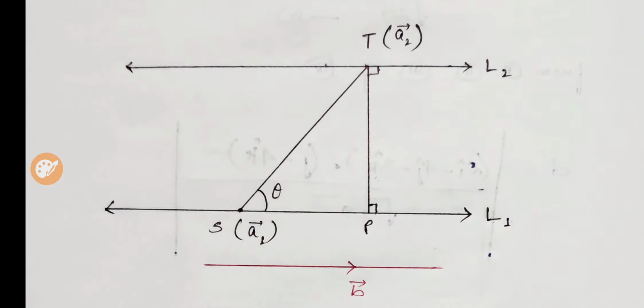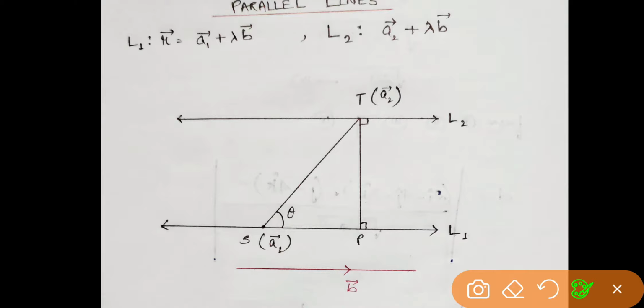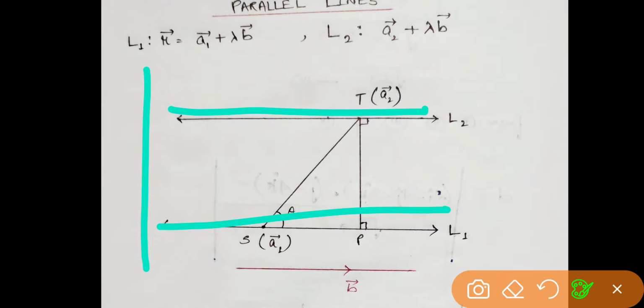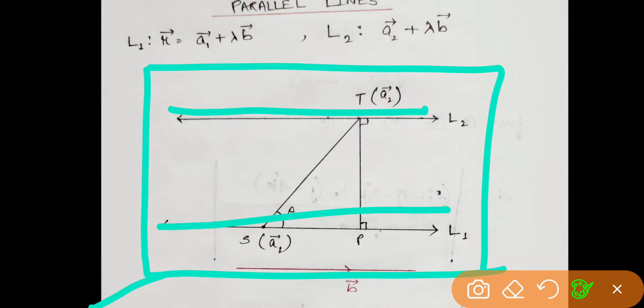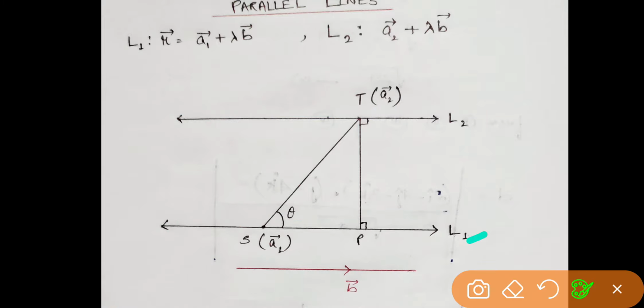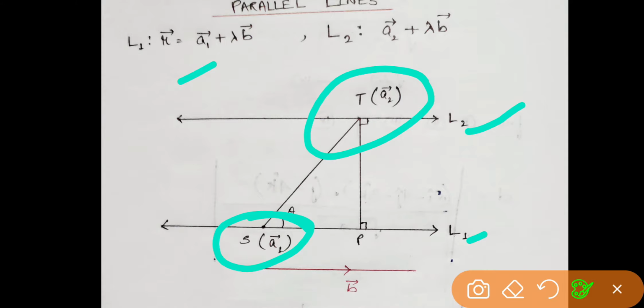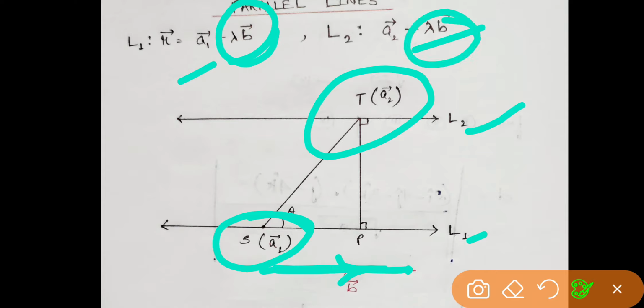Okay, so see what I have drawn here. This is my line 1, this is my line 2, and this is my 3-dimension axis. Those things are not required because they are in one plane, only one plane, so we don't need that. So see here, this is my line 1, this is my line 2. Similarly, the point on line 1 is a1 and point on line 2 is a2 according to these two equations. And you see there is only one vector which is parallel to both of them. That's why we have only b here. Understand? Now we need to find this PT, which is the shortest distance between these two lines.